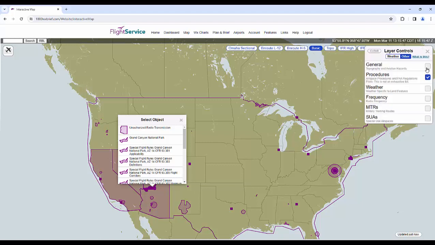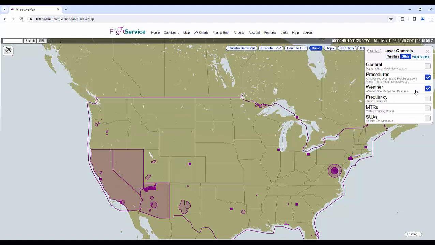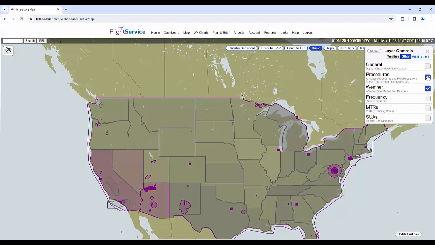Now, let's explore the Weather tab, which provides specific weather information relative to land features, terrain, and topography. Clicking here makes the entire United States selectable by state with additional specific geographic locations available. Each selection offers detailed weather information categorized by season and weather event.